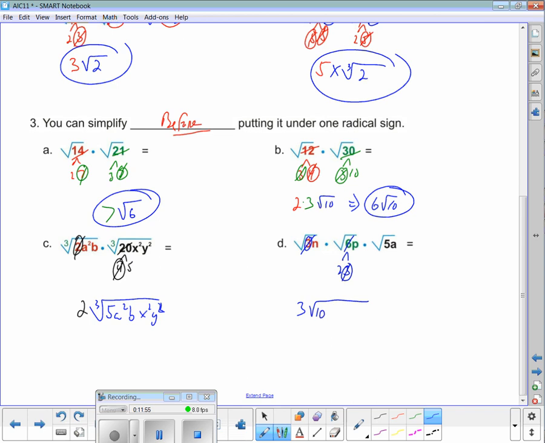That's a 10. N-P-A, is that the way I'm going to leave it? How am I going to leave it? A-N-P, right? Because the best way to leave a final answer is the variables in alphabetical order. Right? You just go in alphabetical for your final answer. It's the best way. Any questions on those? Anybody? Any questions on any of those?